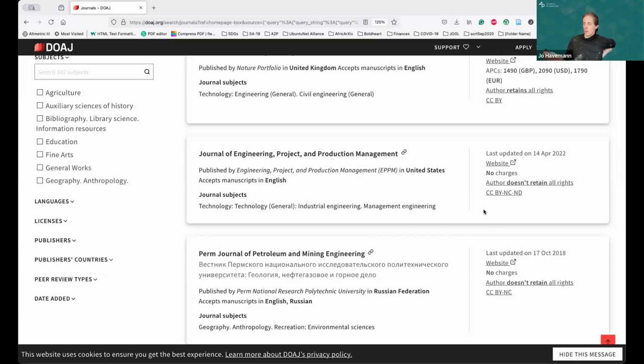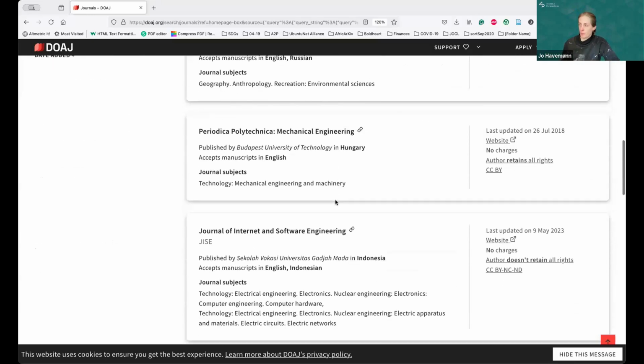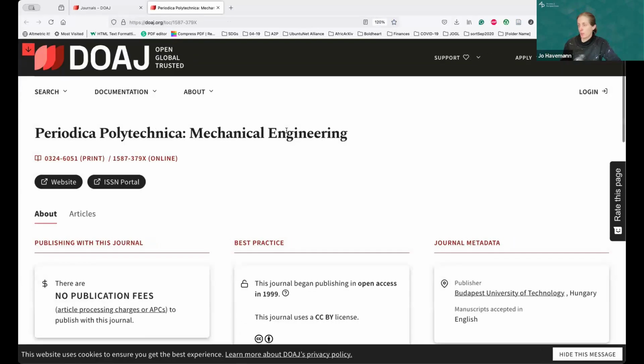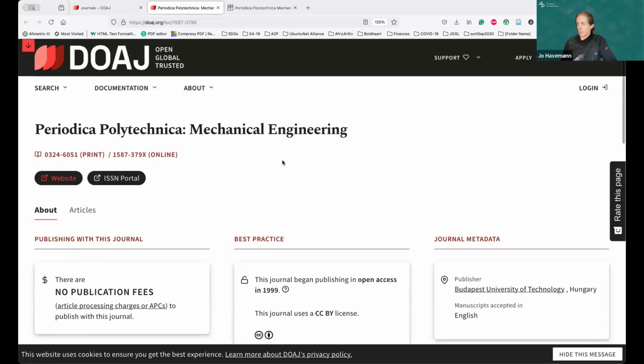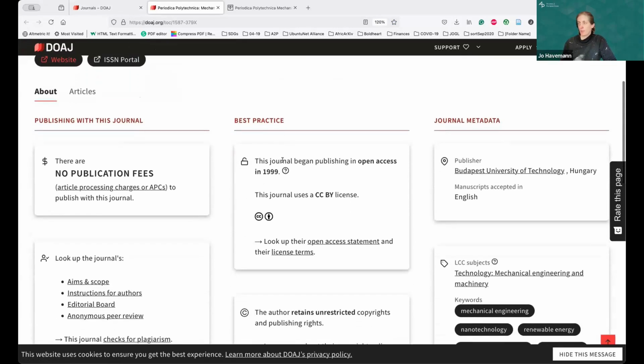So this now gives you an opportunity to choose legit journals to either advise your scholars to publish in, or if you're a researcher yourself, to choose any of these journals. And then you might want to explore the journal itself. So if you click on the Hungarian one, for example, you can go to the journal website and then verify the quality criteria.